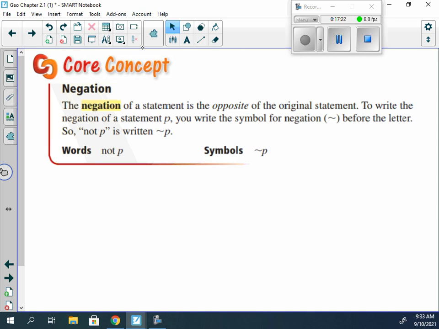But the negation of it, the opposite of it, if I can show that that is false in one case, what does that mean? That the original statement must be true, because the opposite of true is false. So if I prove that the negation of the original statement is false, the opposite of false is true, so I can prove the original statement is true. So sometimes in mathematics, when they struggle to prove a statement is true, they find the negation of it, the opposite of it, and if I can prove it's false, it means the original statement must be true.